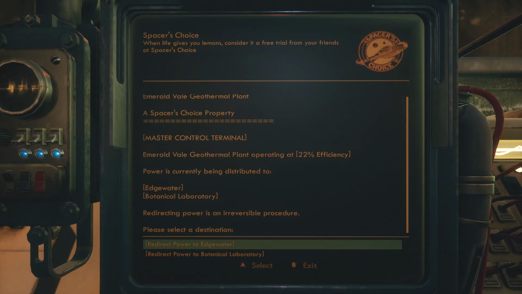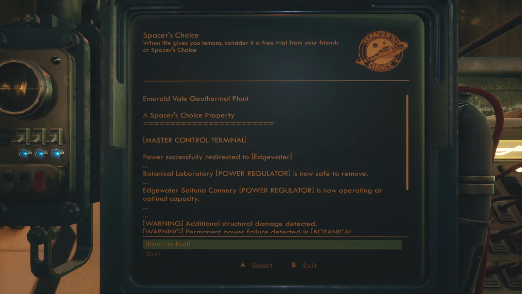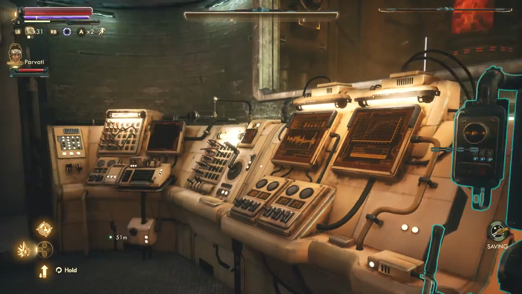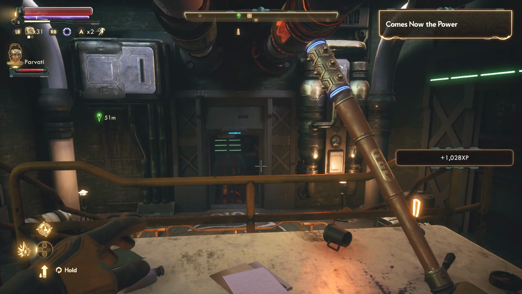Alright, so I looked ahead as to what happens, depending on what you actually do. I am going to redirect the power to Edgewater. I feel as though that opens up a couple more options, whereas the Botanical Laboratory forces you into combat, which I want to avoid. So let us redirect power. It also makes Parvati happy, which is, I suppose, what we're going to deal with for now.